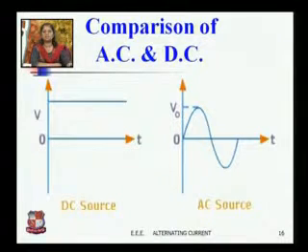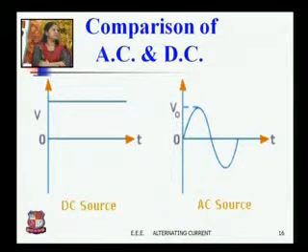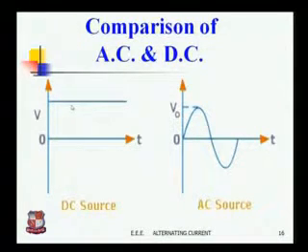Okay, this is another diagram which shows the DC quantity as well as the AC quantity. This first diagram indicates the DC source, meaning the direction as well as magnitude of this particular quantity remains constant throughout the period. This is our time t. We draw one diagram which indicates the variation of voltage with respect to time. So this line indicates the magnitude of voltage and this indicates the time. So throughout the time period, the magnitude as well as direction remains constant. So this is your DC quantity.